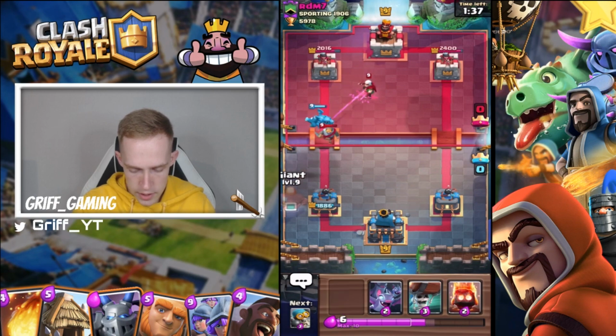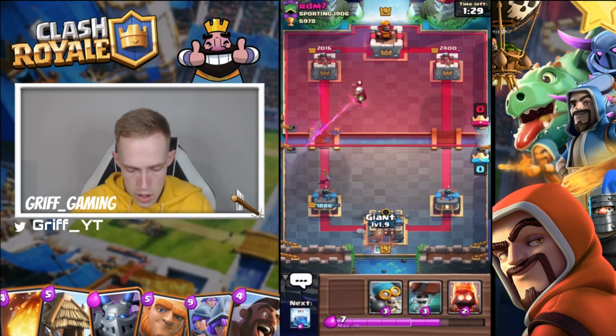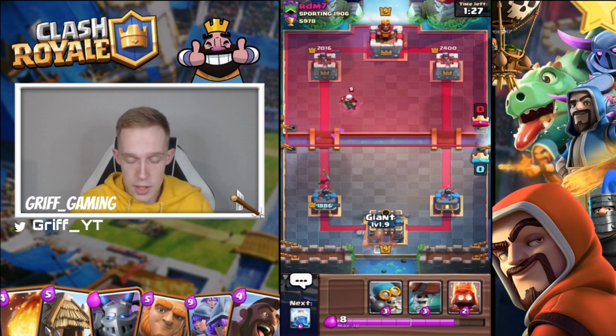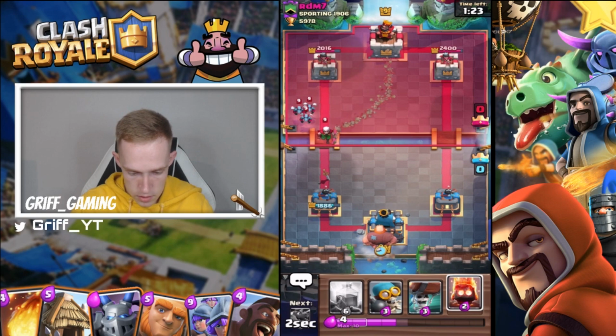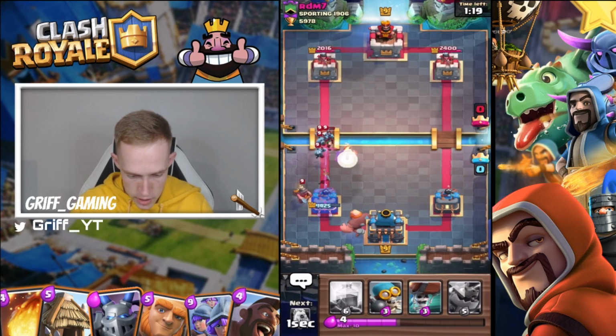I'm back to Giant again. Might just bat this, and then I can fire spirits on the Magic Archer. It's all about making positive elixir trades. So I'll go Giant in the back. So there's that. Need to wait for this to lock on, and then I can go fire spirits. Look at all that trade. Nice.